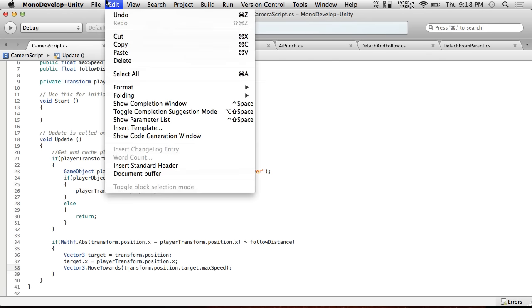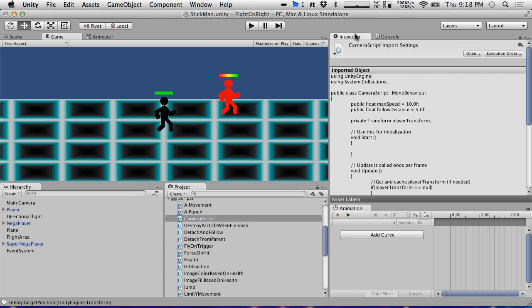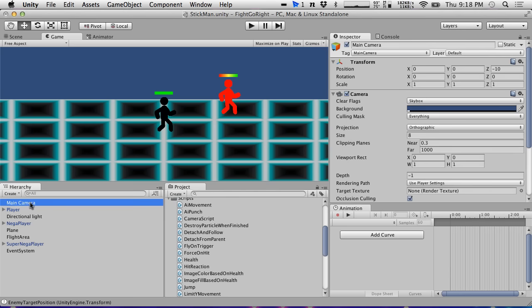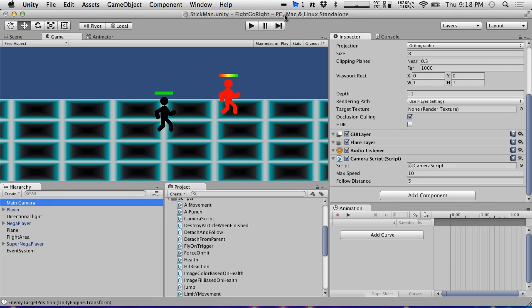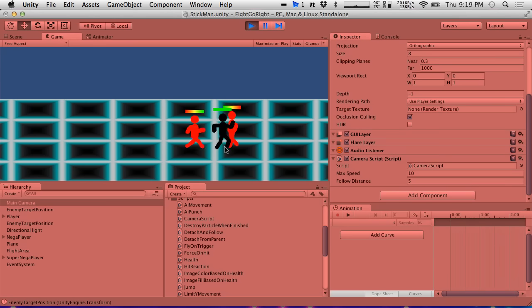Looks good. Let's see if this does a thing. So we're going to click this. We're going to put this on the player. I mean on the camera. Actually, I should call it camera follow player, but I guess camera script, as I said, we kept generic so that it would make some sense. So I'm going to move over here, and hopefully at some point, nope. Not looking so good.